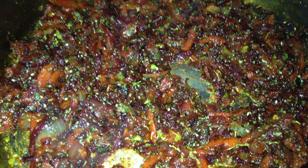Because I'm using the curry, mine's gone a little bit yellowy in colour as well in parts. So there's some deep reds in there and some oranges, as you can see. So this is going nicely. Just for a few minutes like this, a bit stir fried.